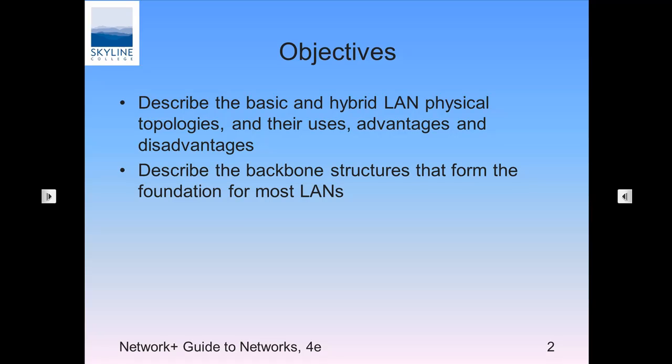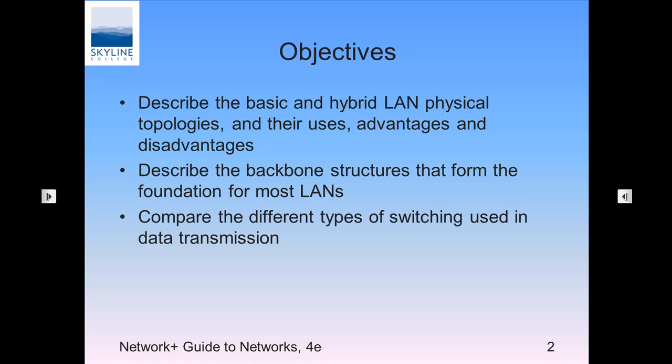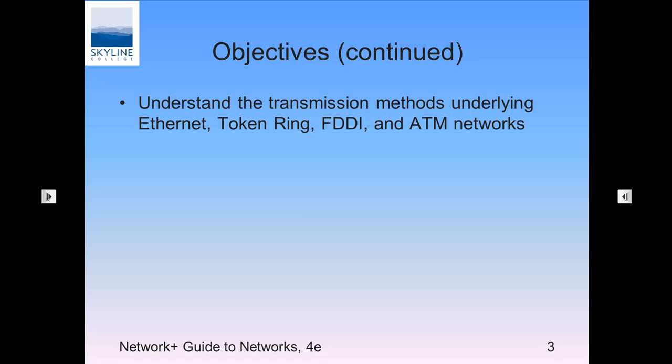So what is a backbone? A backbone really is just a high-speed connection. And we'll look at some of those. I think collapsed backbone is what they call ours. The different types of switching used in data transmission: we'll go through those. It's important to understand the terminology, but with the development of the hardware, it's important to know that those types of switching exist, but mostly they're not used anymore because of the hardware.